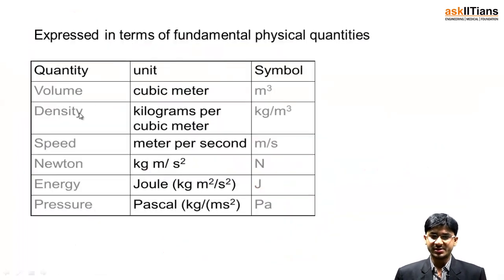Now these are some of the derived physical quantities that have been derived using the fundamental physical quantities, like volume, we know this is meter cube, this is meter into meter into meter. Meter was the basic fundamental unit that has been used here. Now if you go to density, we know the unit is kg per meter cube. This is the fundamental unit for mass, this is for length. These two physical quantities have been used here to describe this third physical quantity, density.